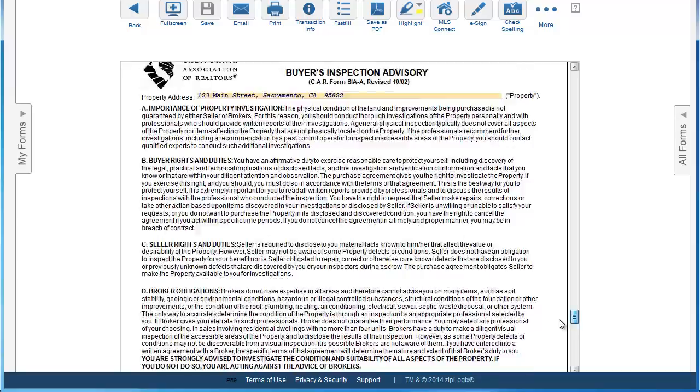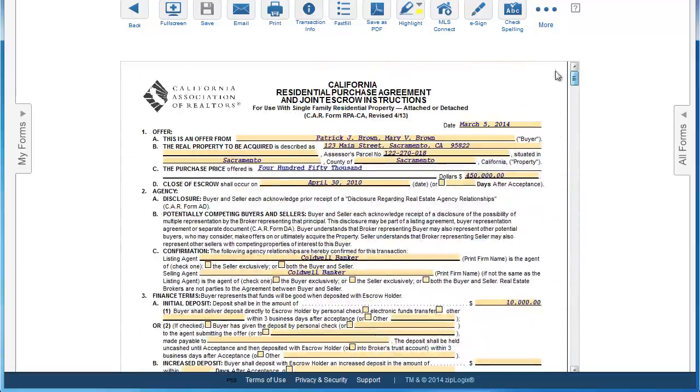So again, don't let the size of the document and the text overwhelm you as much as looking at what do I need to fill out, where does that information come from, is it appropriate? We don't fill out every blank. Just like when you're applying for anything, going to college, or filling out your income tax forms, not every single line is necessary to put something in, so you want to make sure that you know what information goes in there. And this will pretty much wind up the demonstration of the final residential purchase agreement and joint escrow instructions.